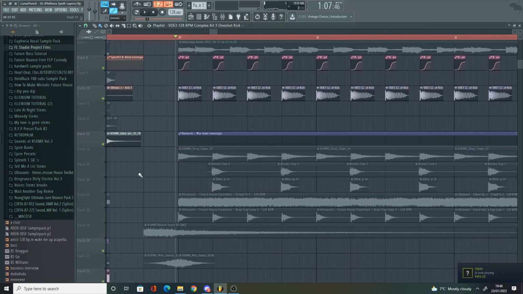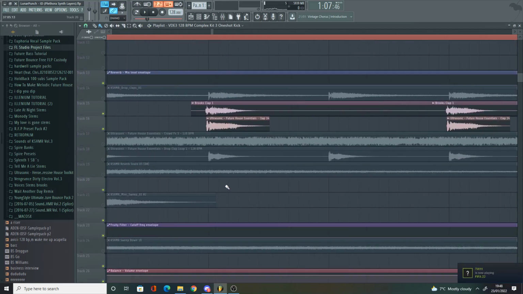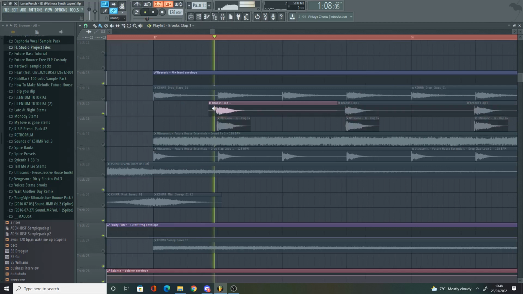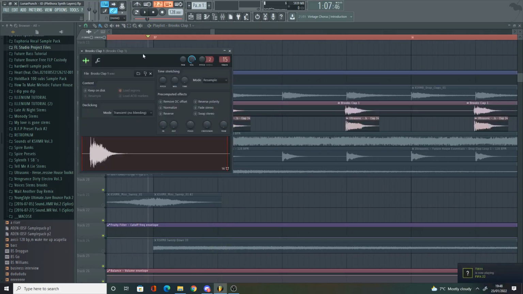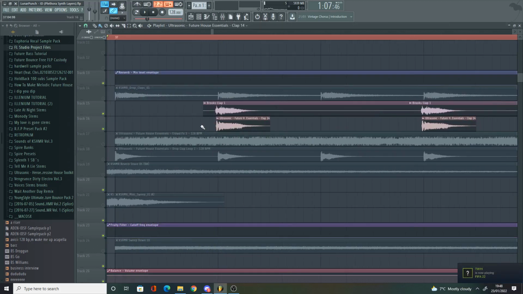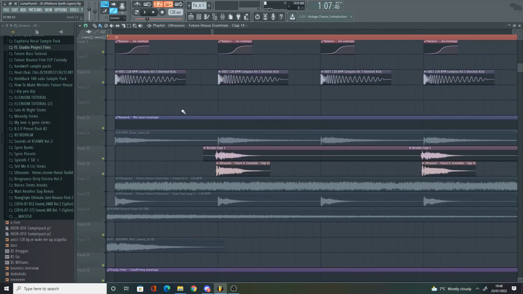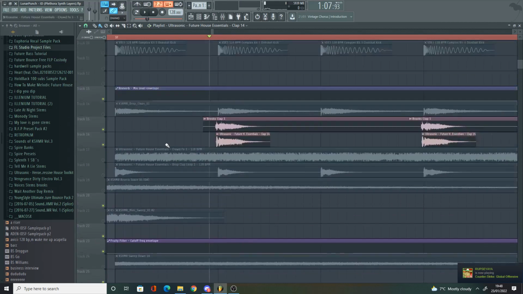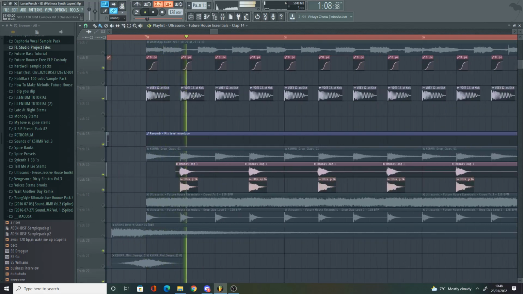And then I added in these pre-shifted claps, because of course in Future Bounce, well, this wasn't meant to be Future Bounce, but I produce mostly Future Bounce, so I added in pre-shifted claps. So here are the claps. This one is just called Brooks Clap. I have no idea where it came from. This one came from an ultrasonic sample pack. I really like his sample packs. And together they sounded like this. So individually they didn't sound great, but together they were nice. Right? And then when you play it with the kick, it sounds like this.